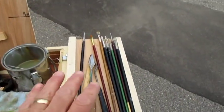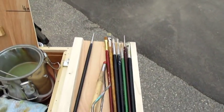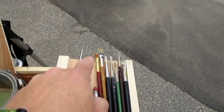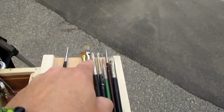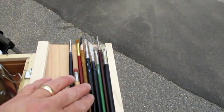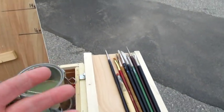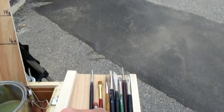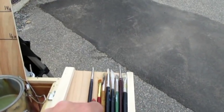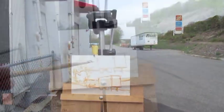Okay, I've got a few brushes out. I may add some in a little bit here, but just starting with some varying flats, synthetics, bristle is in there, and that way I can just keep going with paint, because I don't want to get into washing brushes too frequently, kind of committing to having certain colors on certain brushes. So, all right, let's see.